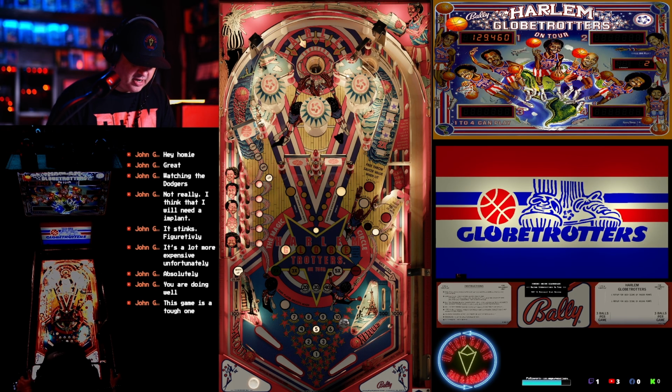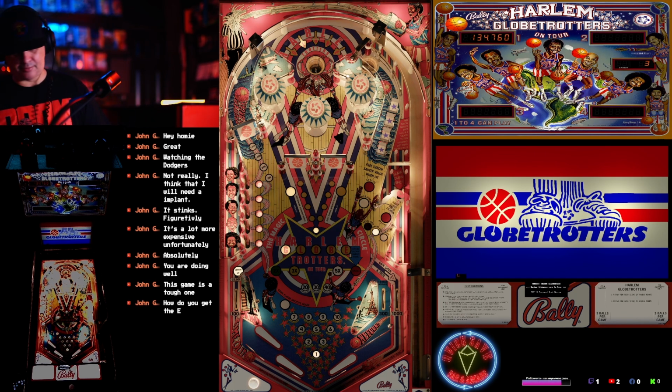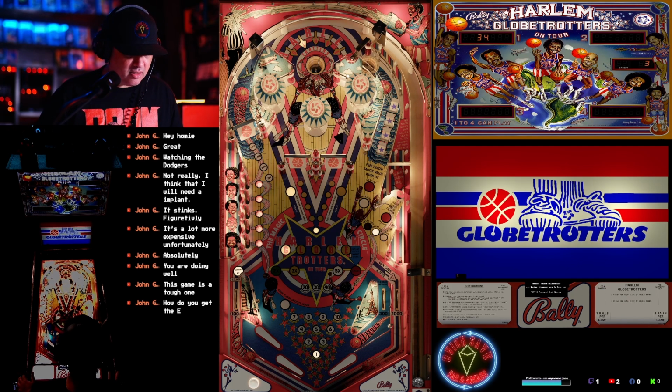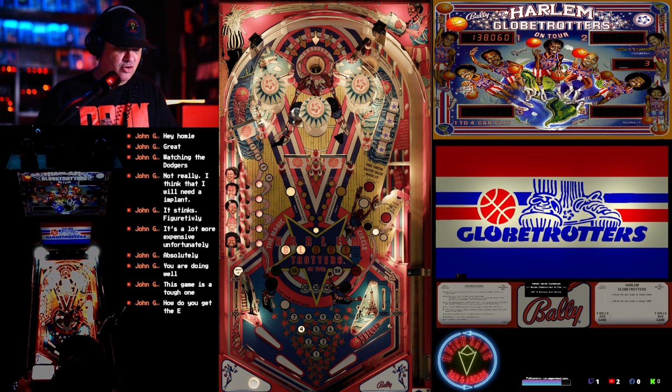Trying to get all those targets down. Woo. Oh! So, I would assume that it's these targets here on the left side with their heads. Let's see. Yeah, it's not the scoop. Oh, no, it is the scoop. So, yeah, it's that scoop right there, because it just gave me a letter.